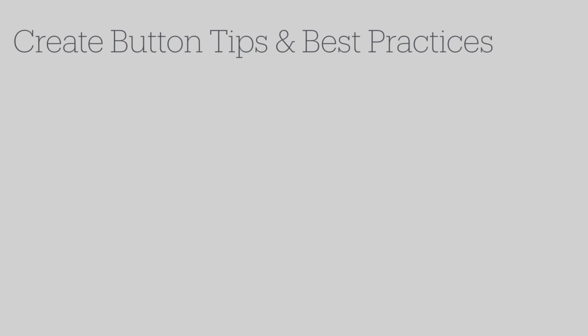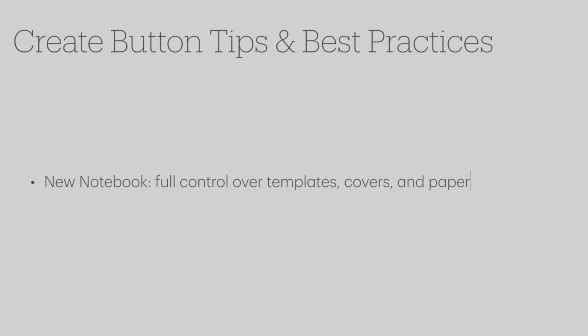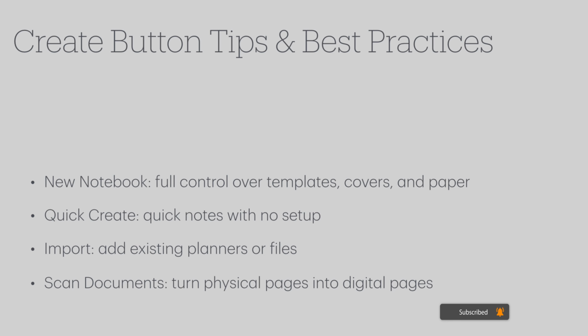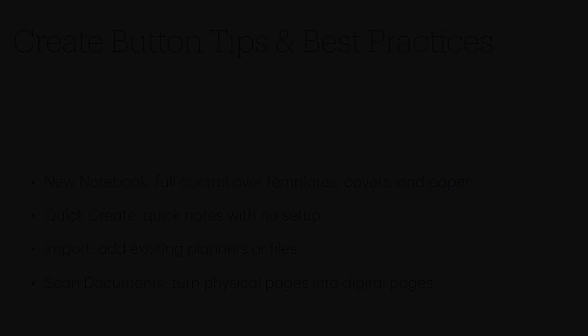Now, some tips and best practices. Use New Notebook when you want full control over templates, covers, and paper settings. Quick Create is ideal for jotting down notes quickly. Import is useful when you already have files or planners ready to go. And Scan Documents is perfect for turning physical pages into digital ones.